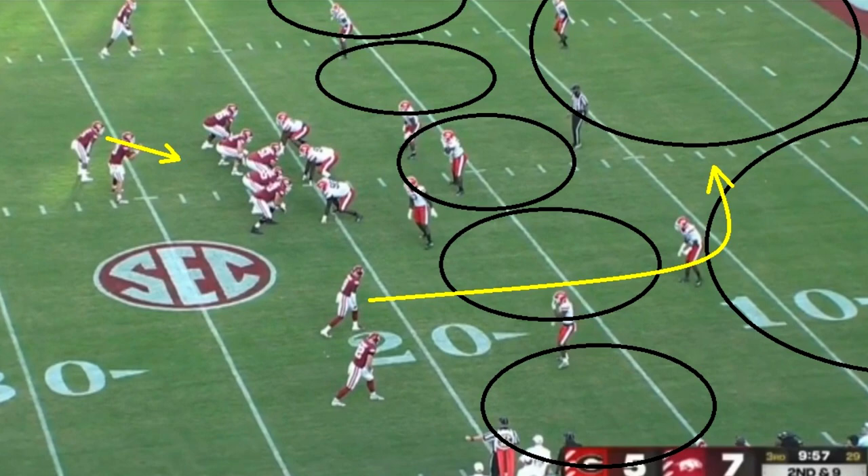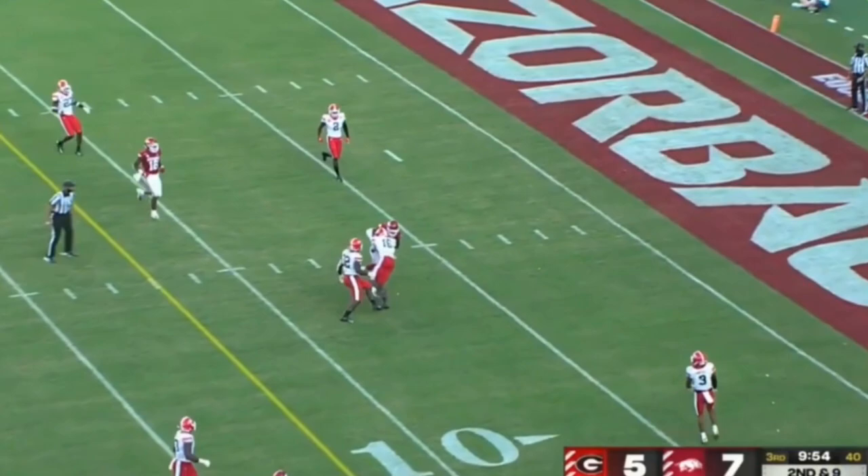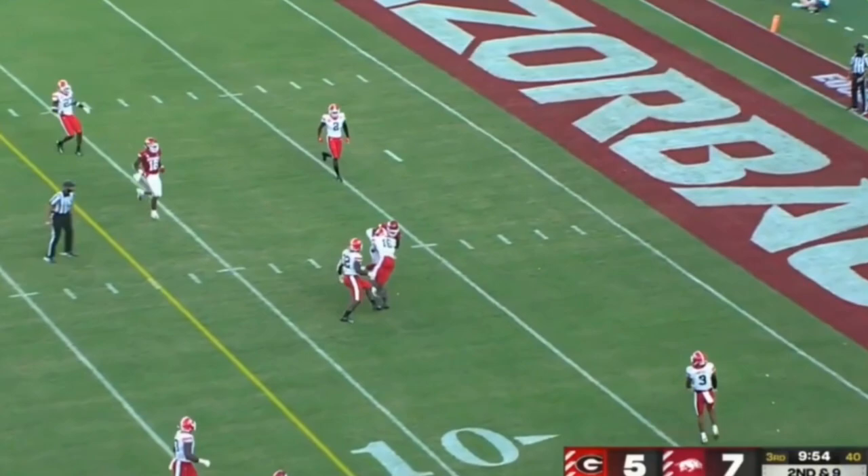Watch right here — it's going to be a play action, receiver running over the middle. This is the cover two zone he's going to be going up against. Against zone coverage with these kinds of routes and play action, timing is everything. He's going to have to move his hands down to sell the play action, get his hands back up — there is a lot of work involved and timing is very key. But watch how he runs his play action, and watch the quick release. Yes, it's a bit far back, but he gets rid of it very quickly. It's still not ideal, but it's fine — you're certainly okay with that.